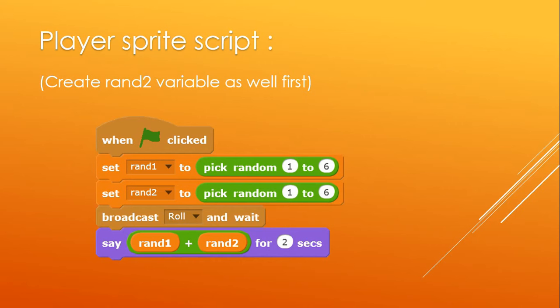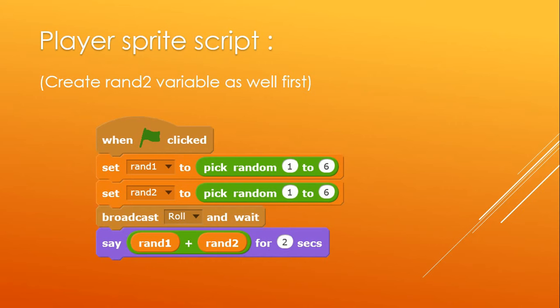Now remember when we mentioned the data types. 1 and 6 in this example are integers, or whole numbers. So Scratch is aware of that, and it will choose the whole numbers between 1 and 6. If you had put in 1.0 to 6.0, it would choose random numbers from all those millions of random fractions between 1 and 6. So just to be clear, when you want to do random number generation, use the right number data type: integer if you want whole numbers, or if you want decimal values, then you specify decimal values. But don't get them mixed up or you'll get weird results.